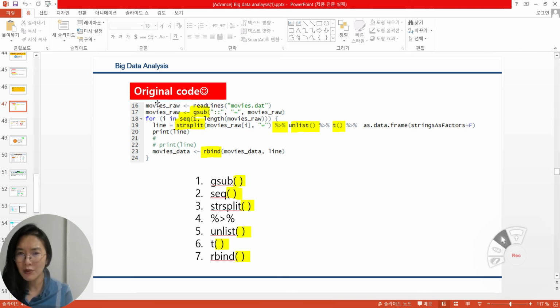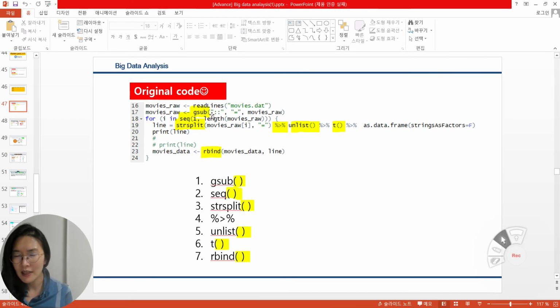when you check the original code, we can read the original data with the readLines function, right? And then if you use gsub in the second command, we replace this special character with this one because R can easily control 1 byte. So we replace from 2 byte to 1 byte. It is not the exact explanation, but roughly you can understand it like that, all right? In this original data set.